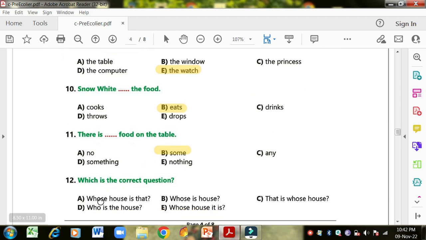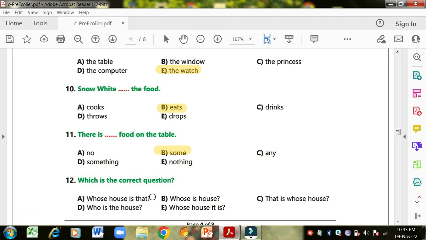Which is the correct question? Okay, now you know that class 1 and 2 students have already studied the structure of a sentence, how you write the structure of a sentence. When you make a question, first we write the WH word, like what, where, when, why. Then afterwards we use the helping verb. Helping verbs are is, am, are, was, were, has, have. These all are helping verbs. And then we write the subject. Subject is a doer, a person who does work: he, she, it, or the name of any person, anything. So the formula is WH question word, then helping verb, and then subject.